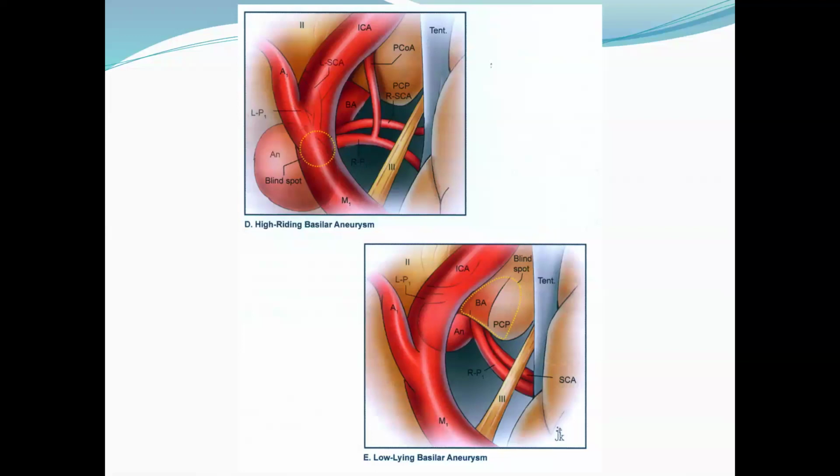The next possibility is a low-lying basilar. Now, the low-lying basilar is the second major problem, and it is often the deadlier of the combinations that you can have because of an absence of proximal control. Panic clipping becomes very difficult because the posterior clinoid deflects your clip, and the clip may actually deflect upwards, fall away from you. And the low-lying basilar also gives you a difficulty in accessing the opposite PCA. Not only does the opposite PCA have a problem, the low-lying basilar is also associated with perforators which stick onto it, which travel a long distance along the aneurysmal wall.